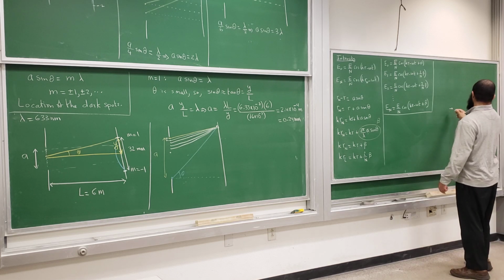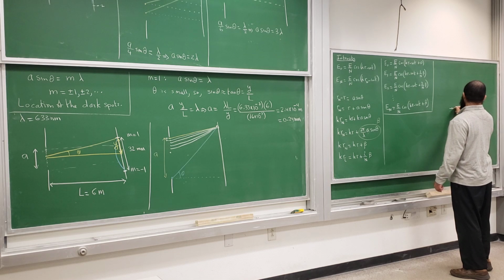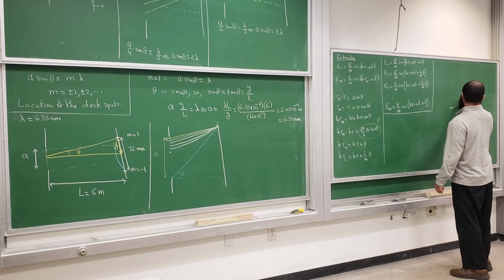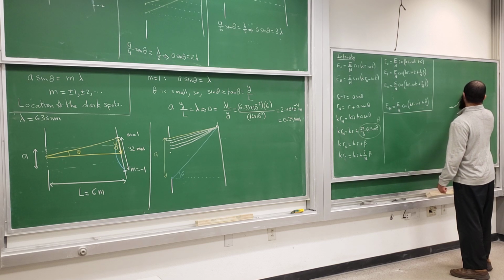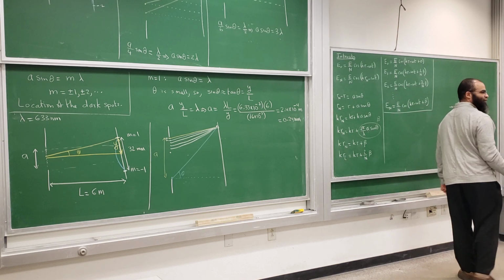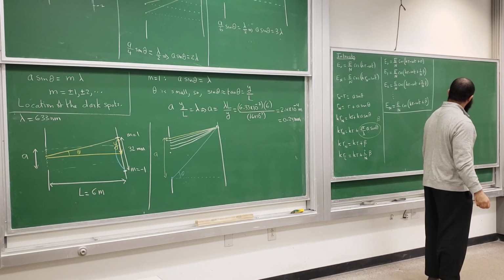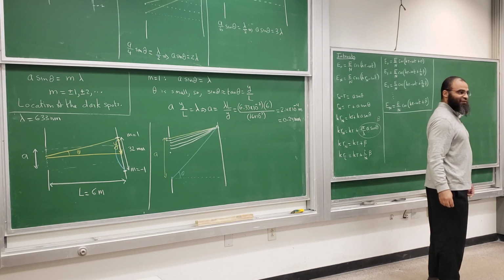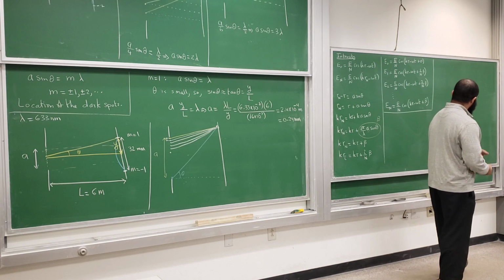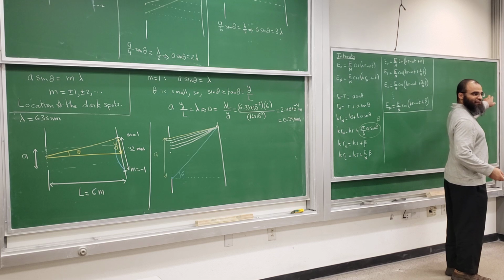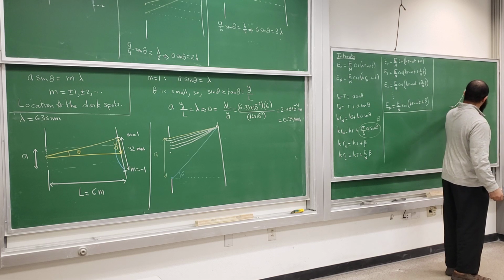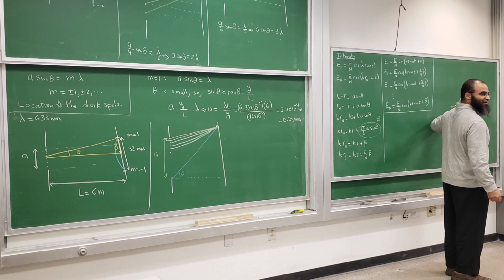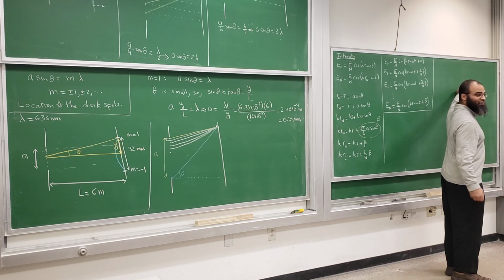So if this is E1, here is E2. I'm sorry, E0, E1, E2, E3, E4, and let's say this one is En, all the way there. I only drew 6 of them. Okay? So that's what I get. And the total electric field is going to be the sum of all of these. What's the sum? If you have vectors that look like this, what's their sum? It's going to be from the tail of this one to the tip of that one. That would be the sum, right?